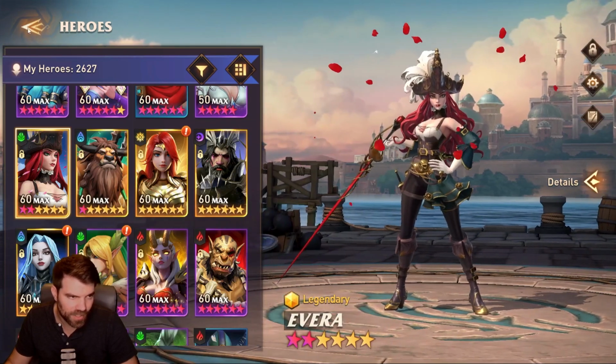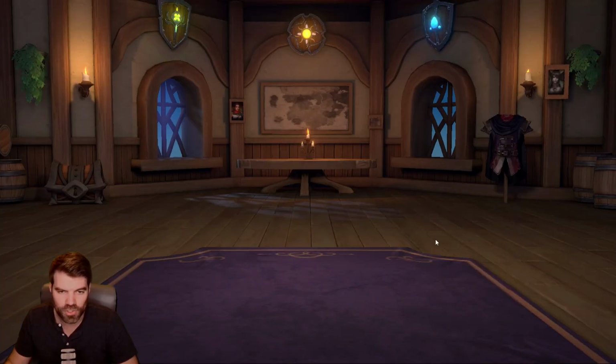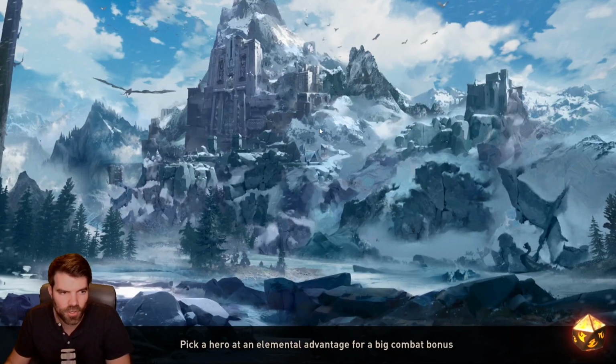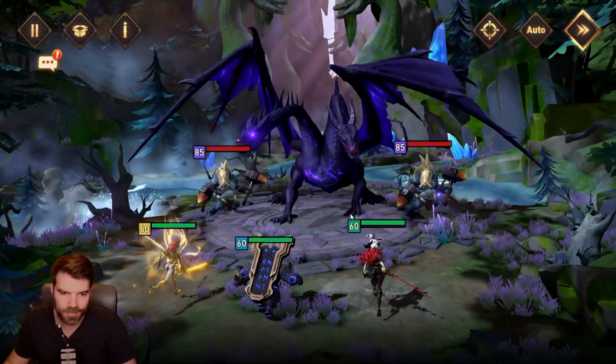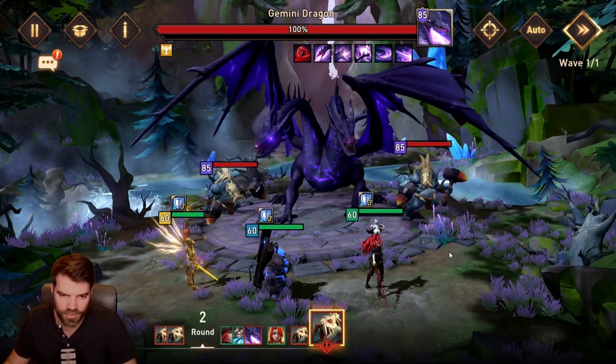Okay, we did talk about her kit. Let's go show her in action. I want to show you what she can do and how her attacks work. It's a little bit confusing, so I'm doing Gemini because there's no trash and I can hit the boss repeatedly. We're going to use EFD just to get some extra turns so I can show you her kit.